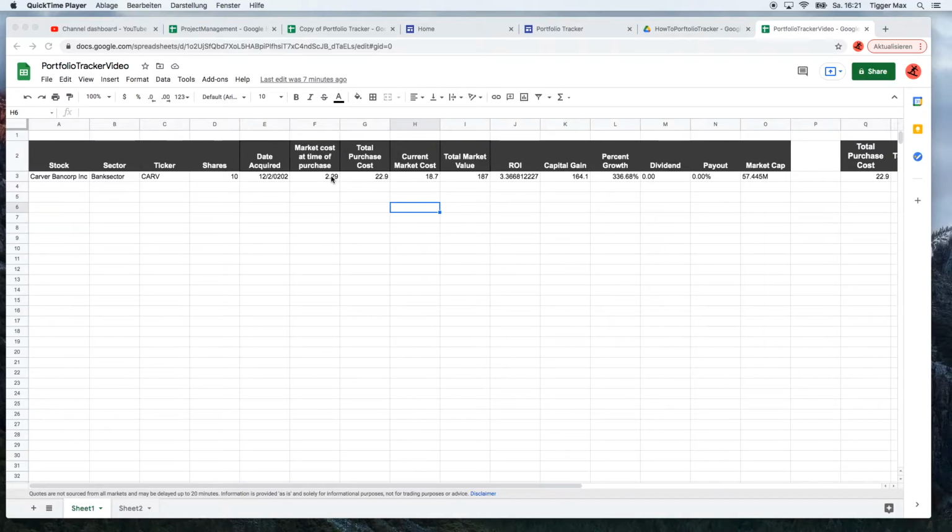That means, for example, the market cost at the time of the purchase. So you write down manually what the market cost was when you bought the stock, yeah? And this is, for example, the current market cost, yeah?